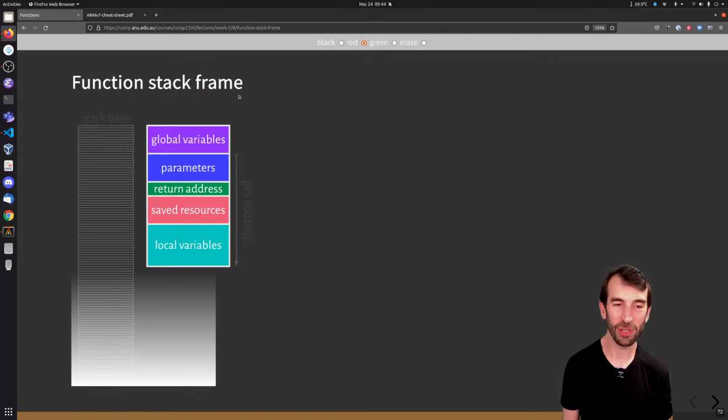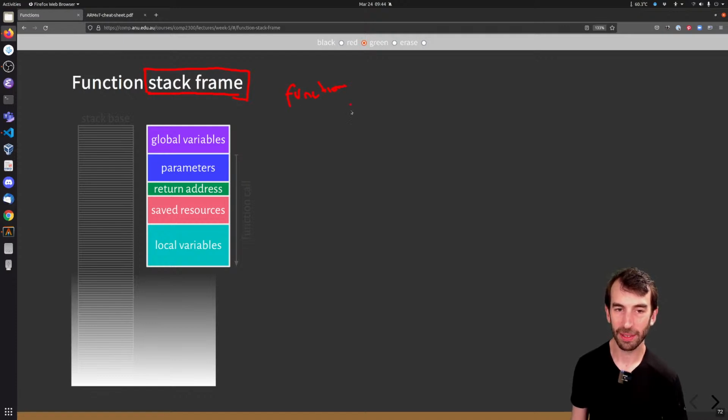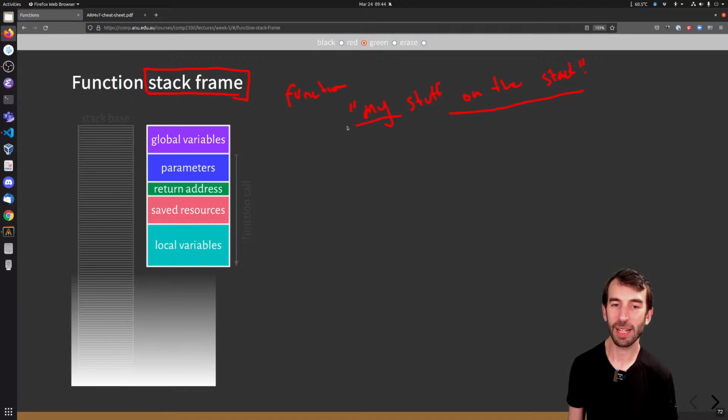What I'm going to introduce you to is this concept, a stack frame. So whenever you run a function, it's got my stuff on the stack. So a function's stuff on the stack is called a frame.